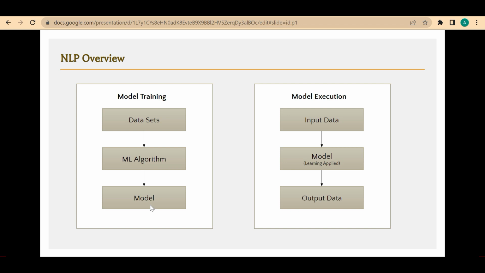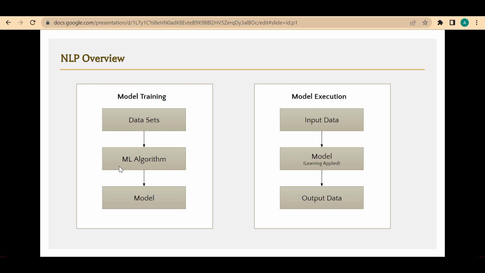Okay, so for this to happen, for this model to be created, what we need is something called as machine learning algorithms. Okay, so these machine learning algorithms, as the name suggests, they are learning algorithms. So what a human does, he learns Telugu, he learns Hindi, right? How does he learn? He reads and listens to number of audio files or video files or even text files, and then slowly he'll try to learn the language.